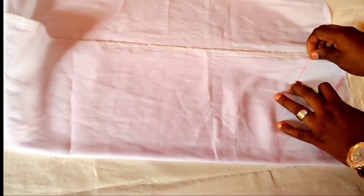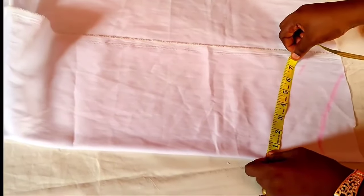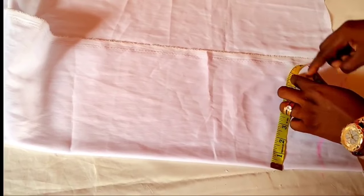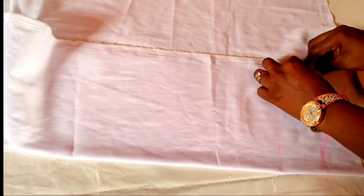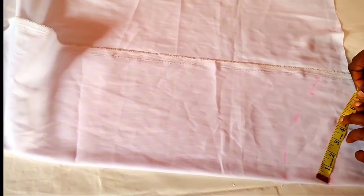So now I want to measure the down part. The down part is 13 inches divided by 2 gave me 6.5. So that's the 6.5 that I measured now. Then I'll add 1 inch as the sewing allowance. You know that the down part is wider. So that's the down part. Then the upper part is 6.2. That's 12.5. Then I added 1 inch to it too.